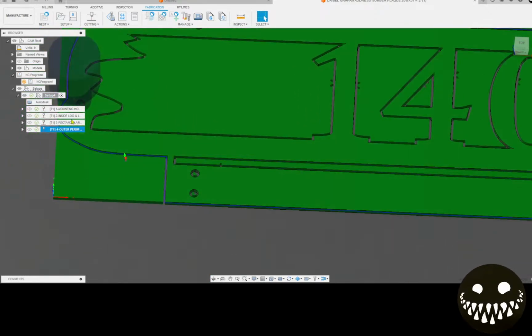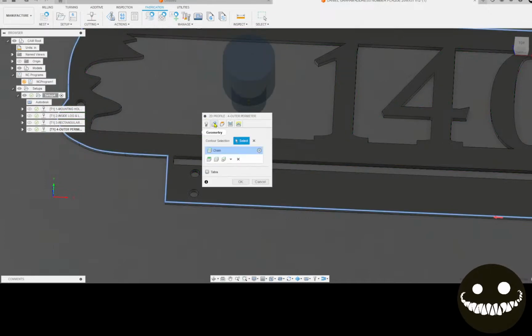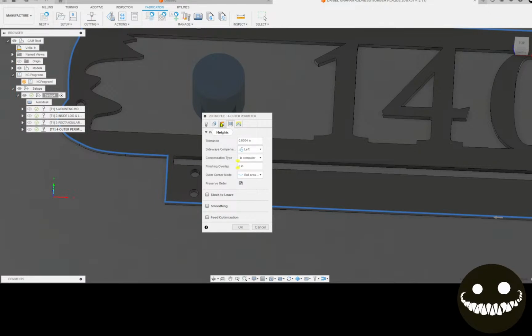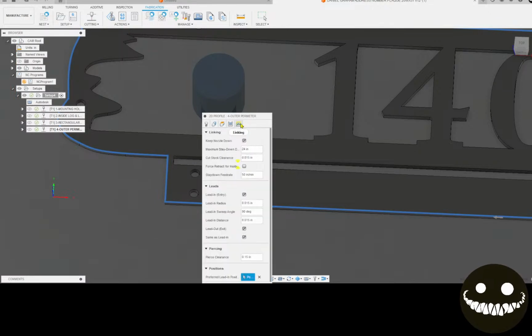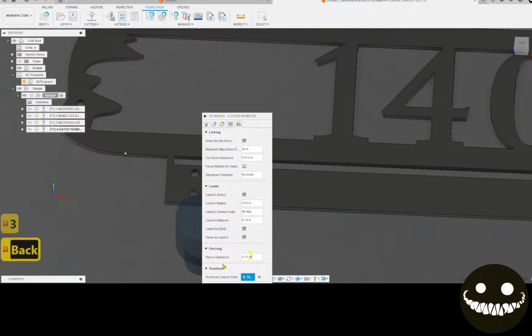And now let's look at this last one. Edit. We could go big here, it wouldn't matter. It's on the outside, there'll be lots of room.